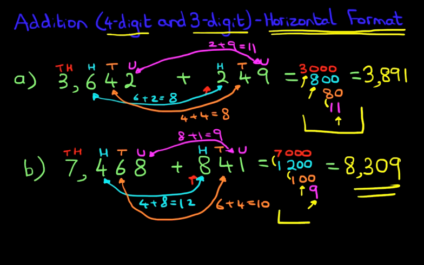Now the workings here, as I've mentioned, this is what I would be doing in my head if I didn't have any paper or this was a mental arithmetic question. So you have a practice and I'm sure after a few goes at this, you'll be able to do it. So that is addition of four-digit and three-digit numbers using the horizontal format.